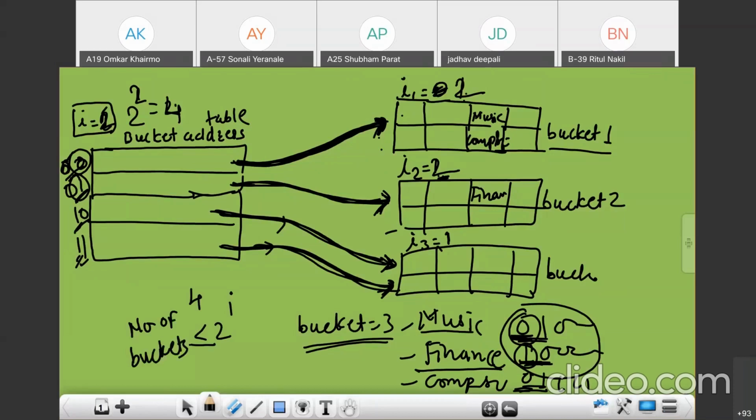Now if required, we can split this bucket or we can add another bucket here. In that case, half of the pointers point to the first bucket and the remaining pointers point to the next bucket. Now the number of buckets is equal to 4. Is it clear? Again we are going to see one example of insertion and deletion in detail. Then again it will be clear to everyone.